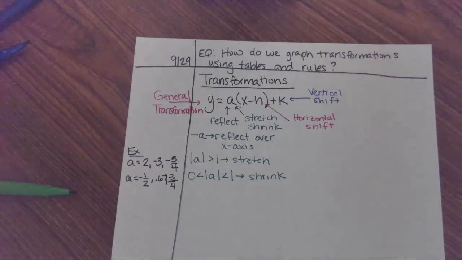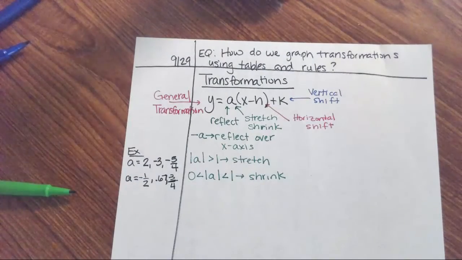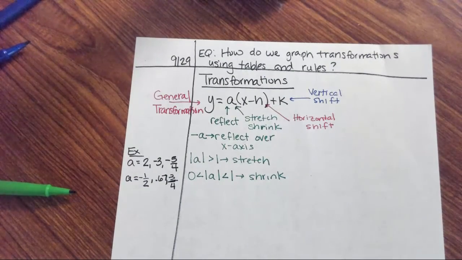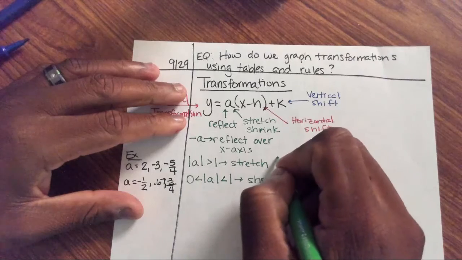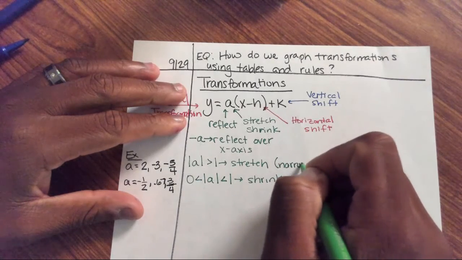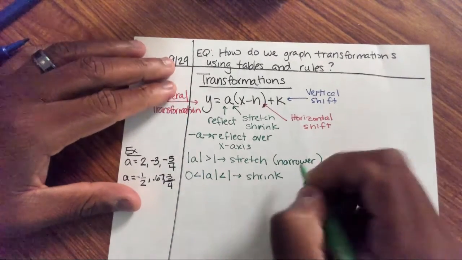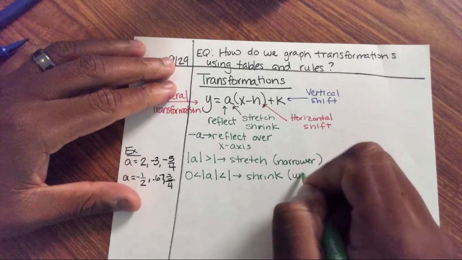I understand that. Stretching is also, you can think about a rubber band. If you stretch a rubber band, what does it do? It's narrower, right? When you compress a rubber band, what happens to it? Compressing means it flattens out, gets wider, right? So, when I talk about a stretch, thank you, sit down. What does stretching do? Stretching makes the graph narrower. Shrinking makes the graph wider.